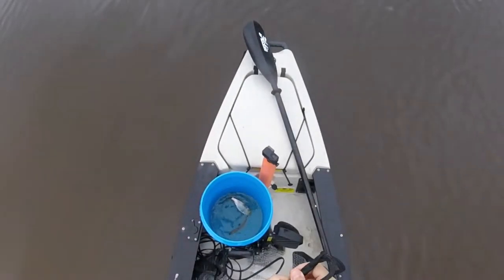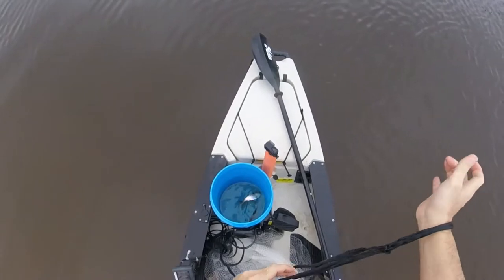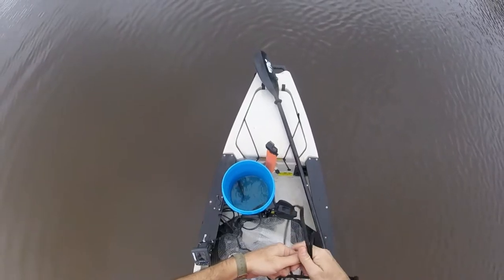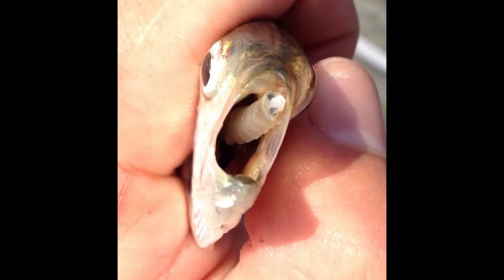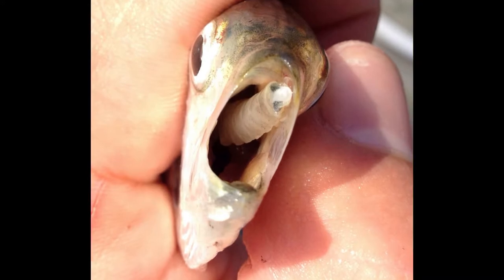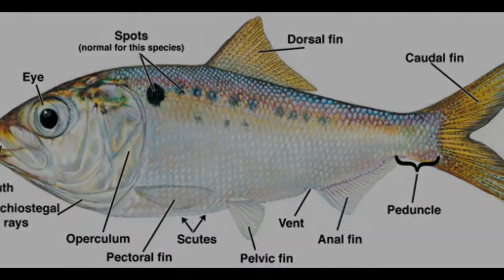When you do catch them, they don't do very well in poorly aerated live wells, so they're gonna die quickly. When I put these into my blue bucket, one was already going off to the side after just a couple seconds — not doing so hot. Just a note: if one dies, they've been known to have these small critters — I forget what you call them — that'll come crawling out of their mouths when the fish die. Some people get freaked out about that. Also, there's some mullet in the area too.